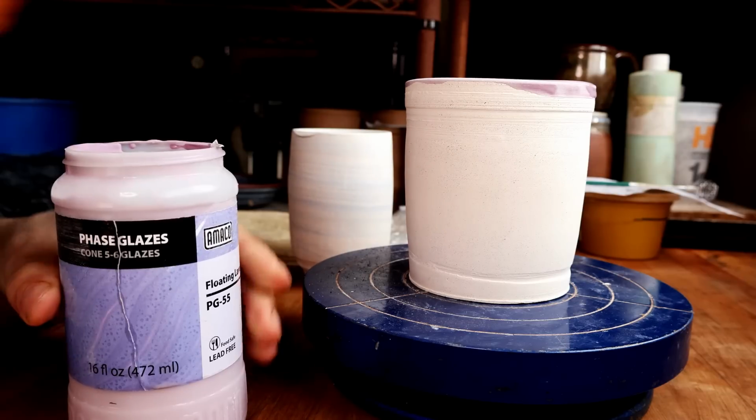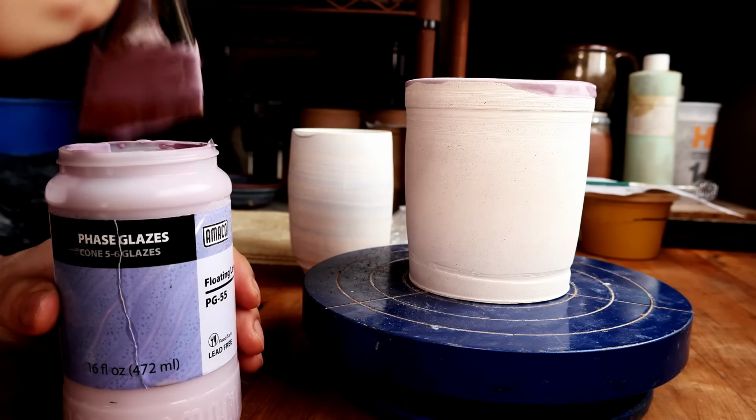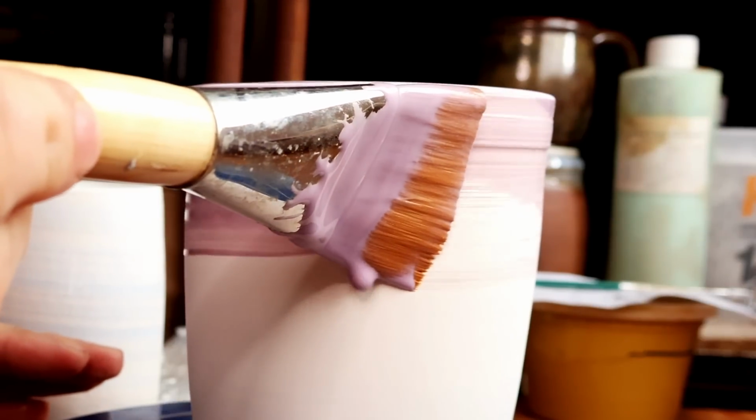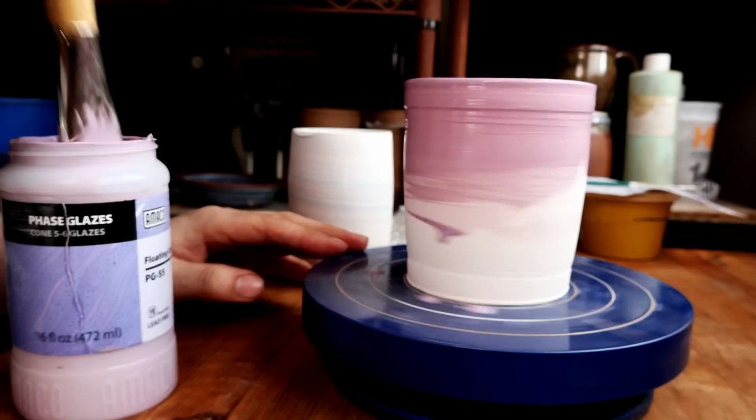And while I do pour and dip most of my glazes, I do want you brushers out there to have a fair shot. So let's make this extra test tile I found in the background a brush test. We're going to put on about 4 coats here.